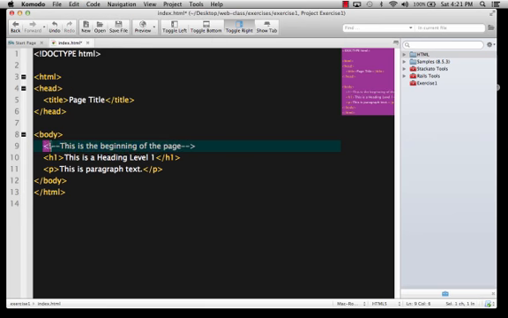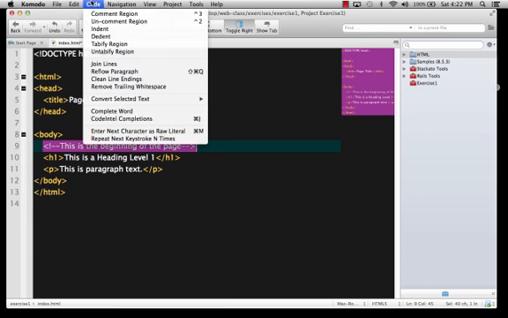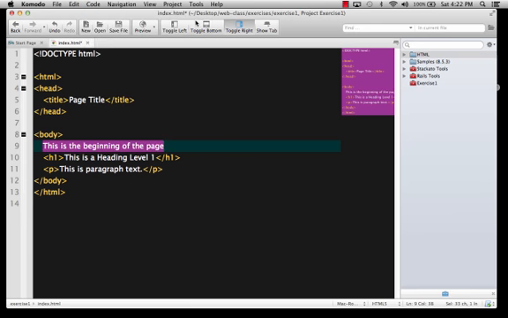You see now it's kind of grayed out. And this beginning comment mark has a bang symbol. A bang is what you call an exclamation mark in programming languages, or when you're talking about scripting. And then this is the end of it. Basically what this whole thing is doing is telling the browser to ignore this, not to read it. So if I'm going to uncomment that, I can do it by going up here to Code and saying Uncomment, which is Control 2, okay? It's a shortcut. And let's just leave that here where it says this is the beginning of the page.